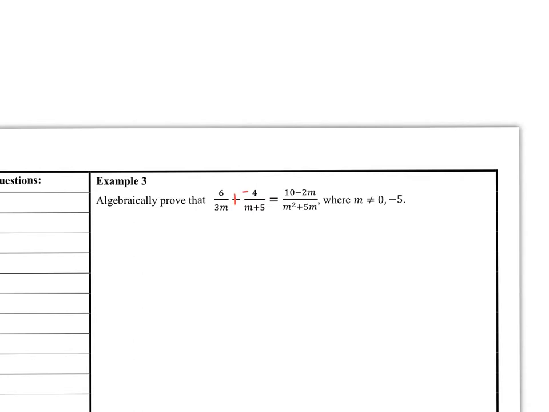All right, so let's factor. I have an m and an m plus 5. So my LCD is going to have an m and an m plus 5 minimum, just from the right-hand side. And then over here, there's an extra 3 attached, so I'm going to have that extra 3 too. So I'm going to multiply by whatever is missing. I've got to have a 3m and an m plus 5. Not tons of fun for this problem.